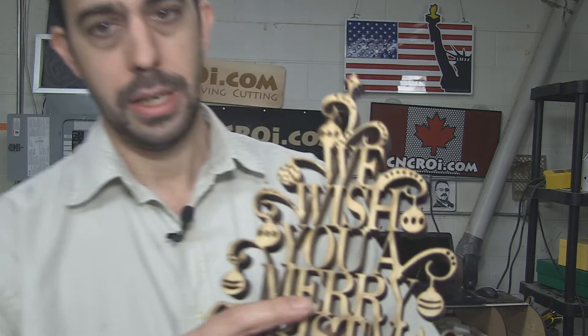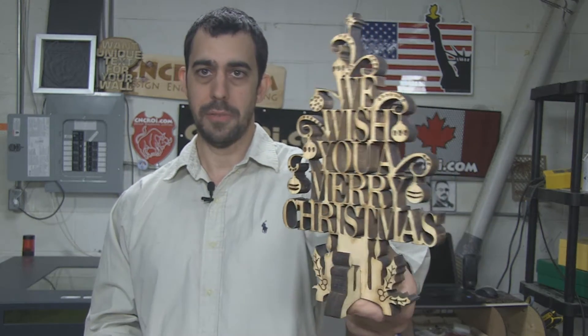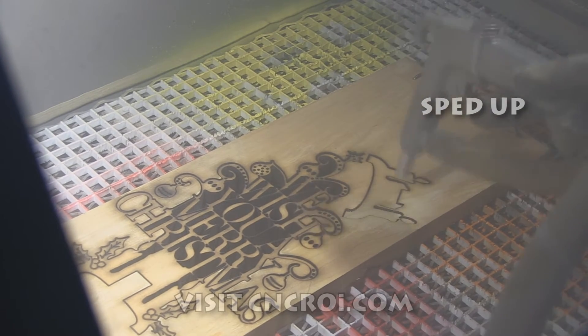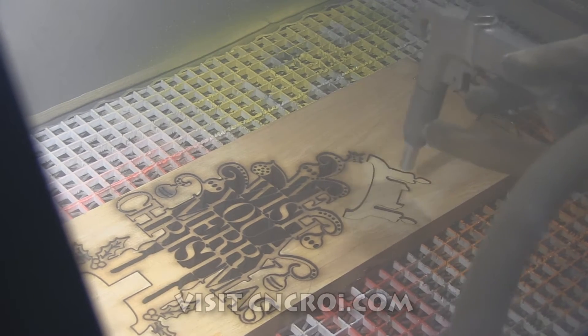What you can see here is what the sandblaster does — it actually cleans up the surface really nicely. But it also leaves a little bit of the soot. I think that's just because the sand actually pushes some of the soot into the material, so it already gives it a little bit more contrast. But as you can see here in the light, it looks totally fine. Let's take a look at me sandblasting.